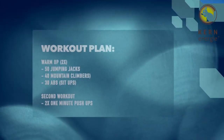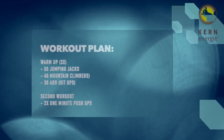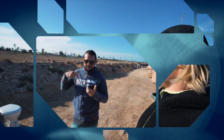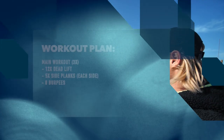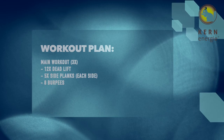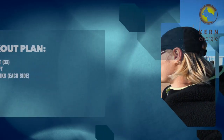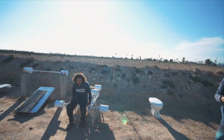So what will we do today? Ozzy tells us: we have a quite long training. We're gonna make a warm-up — two times 50 jumping jacks, 40 mountain climbers, and 30 abs, twice. Then the first training is three times maximum push-ups you can do, one minute on, two minutes rest. Then again one minute max push-ups, two minutes rest. The last one is two times deadlift with the barbell, ten side planks with the hip — five times each side — and eight burpees, four rounds total.